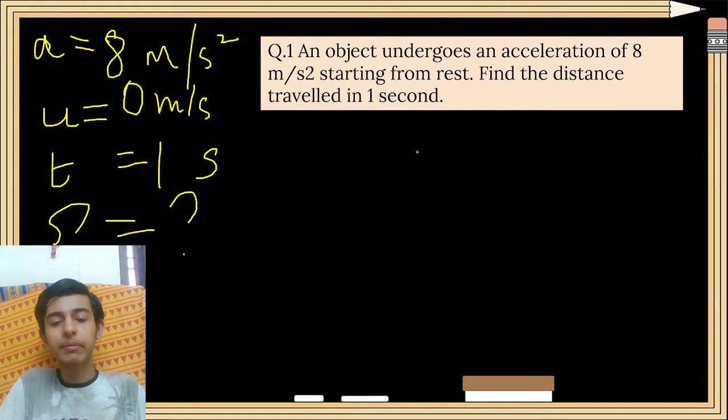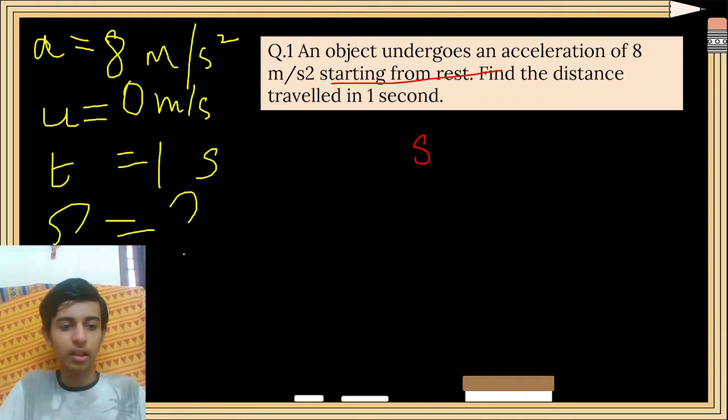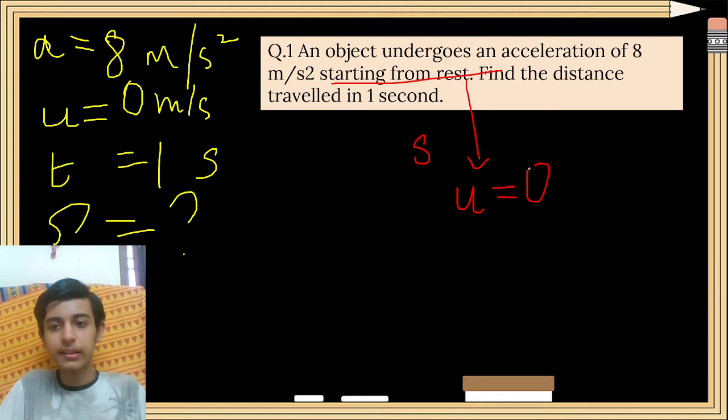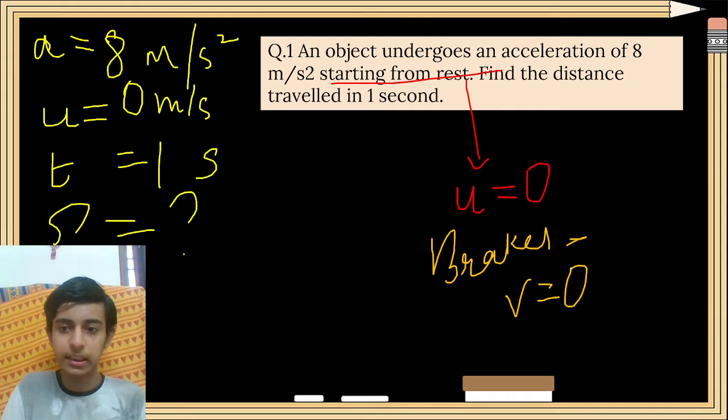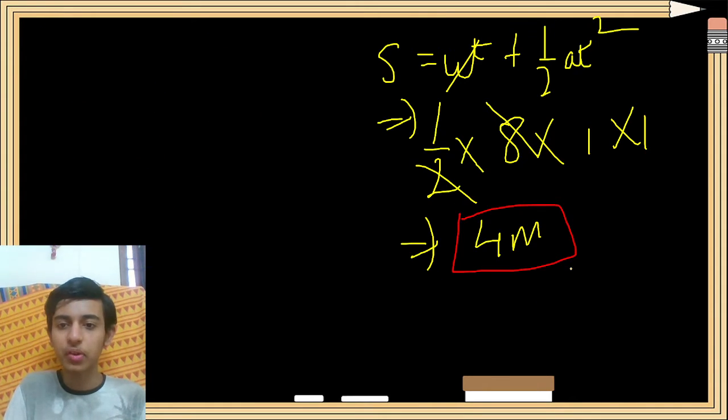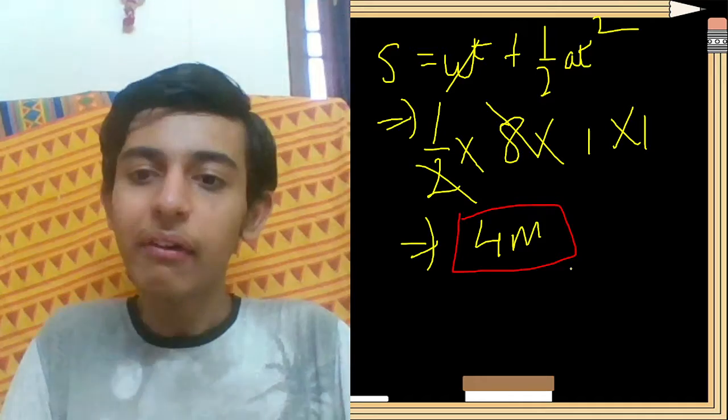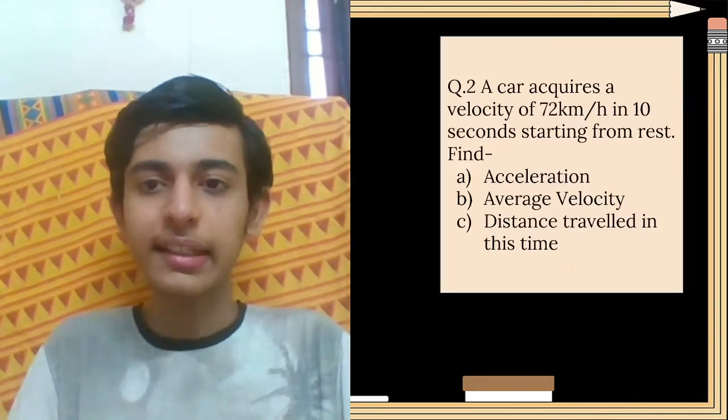Some important terms I would like to tell you. Whenever you hear this term starting from rest, it means your initial velocity is 0. Always remember, whenever you hear the term brakes are applied, whenever you hear the term brakes, it means your final velocity is 0. Remember this. It will help you a lot in the future problems. Alright, let's move ahead with the next question.